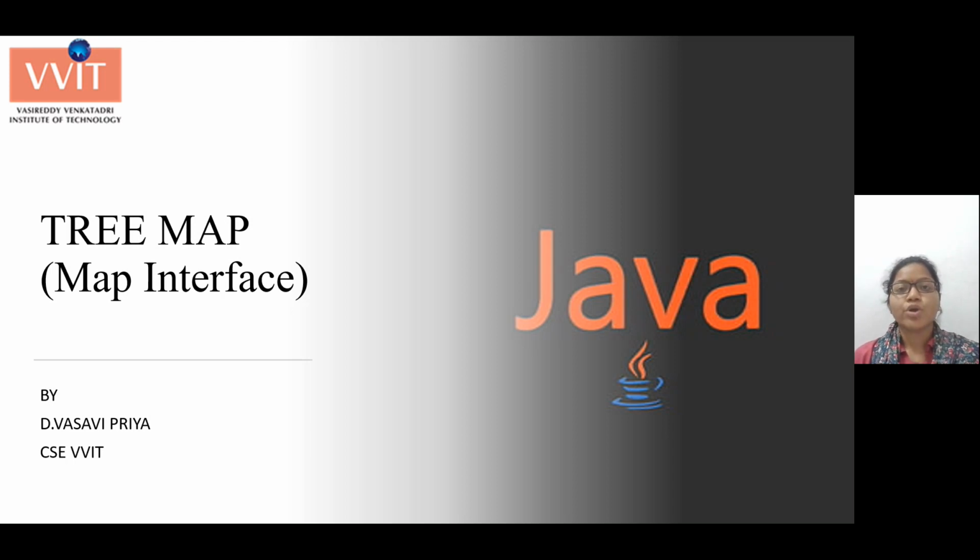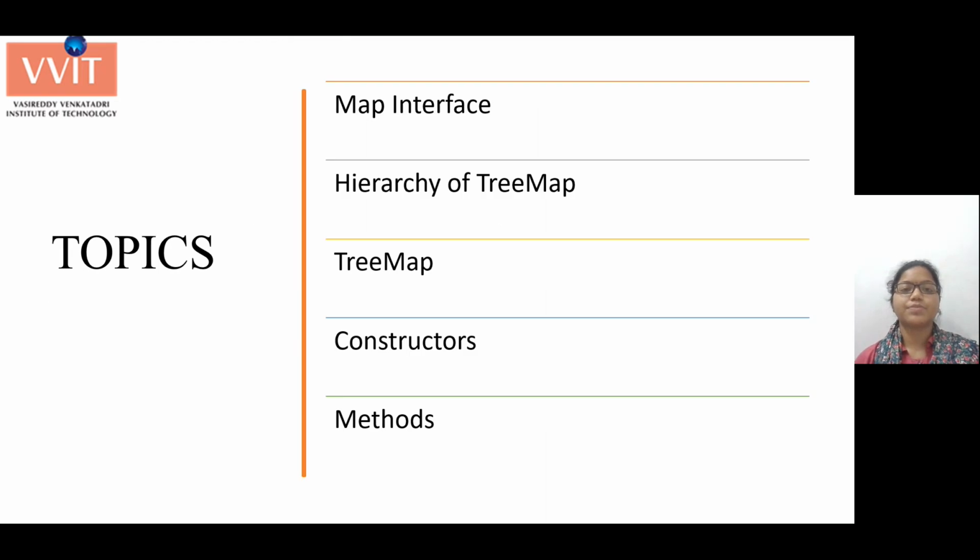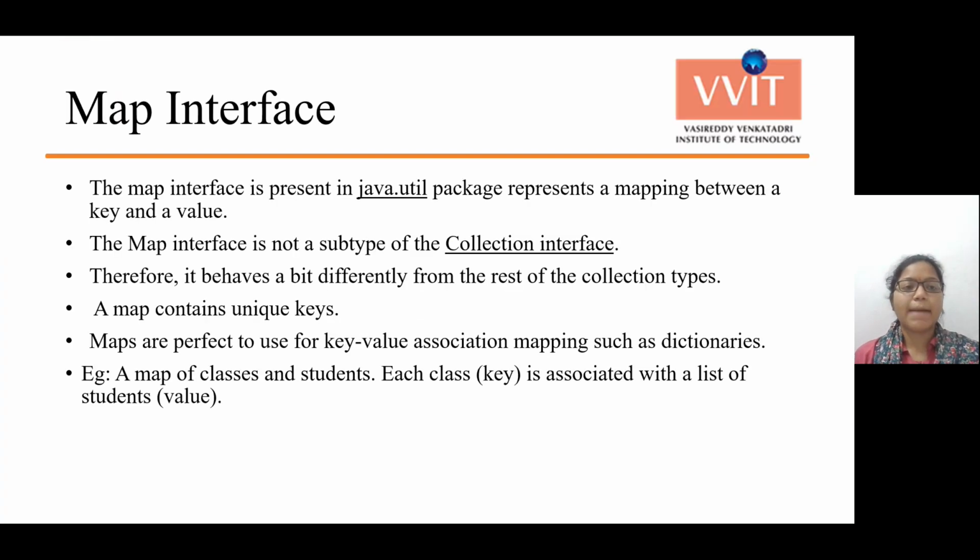Science and Engineering. Today, my topic is TreeMap from the Map interface in Java. Let's see what topics I am going to discuss in this lecture. First, what is a Map interface, what is the hierarchy of TreeMap, and the constructors and methods in TreeMap. Let's move on to the Map interface.